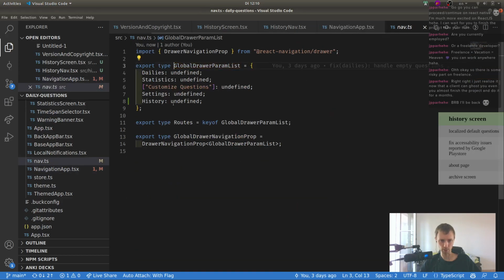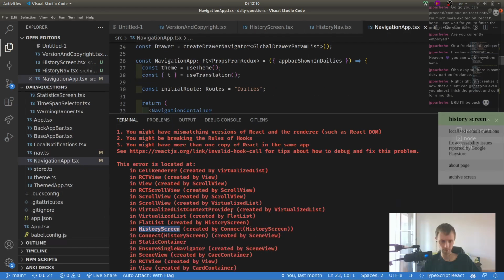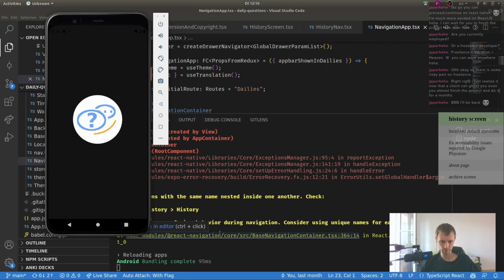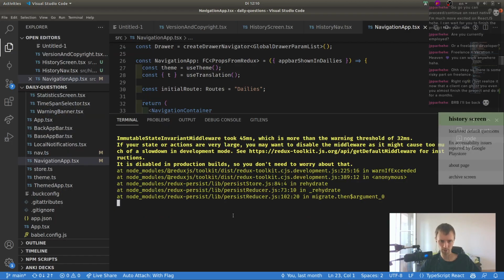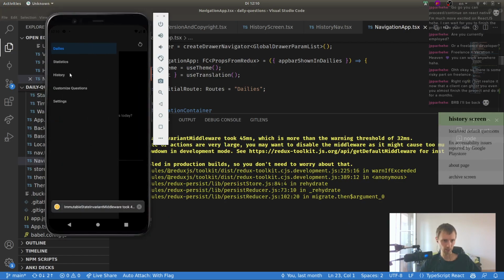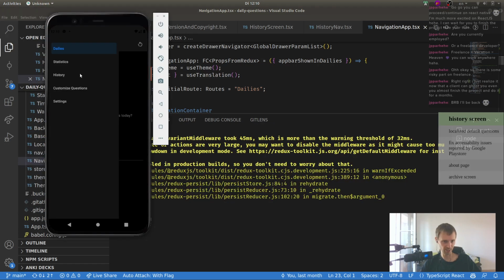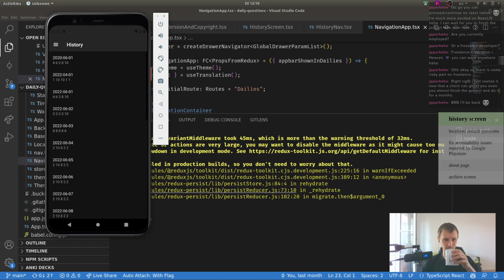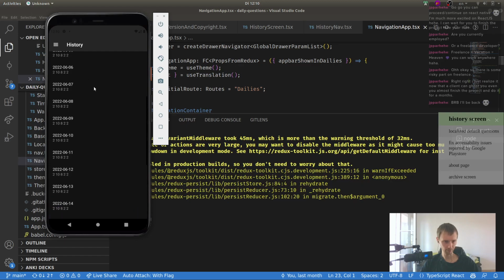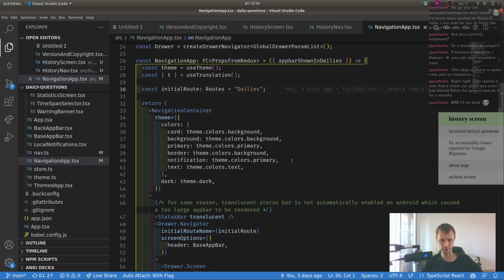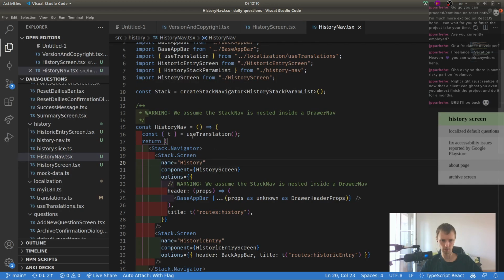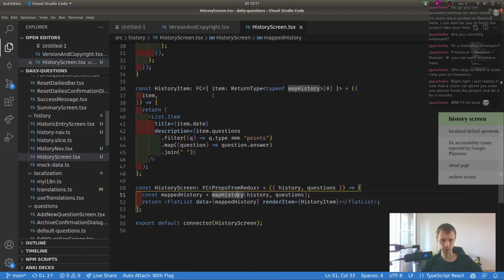Change. Renav. Capital N. Are you happy? Please be happy. That's fine. That's just Redux being 13 milliseconds too slow. Nothing to be concerned about. Okay, that works fine. This part works fine.